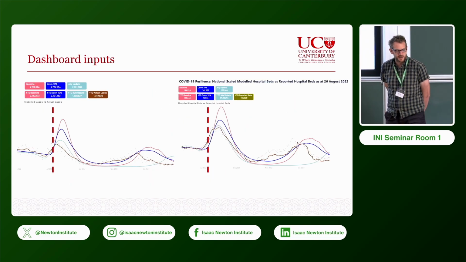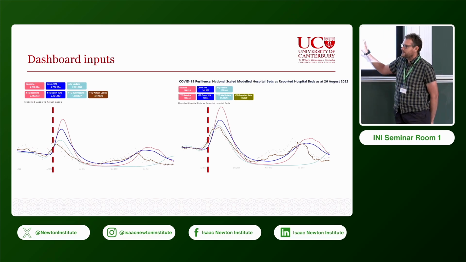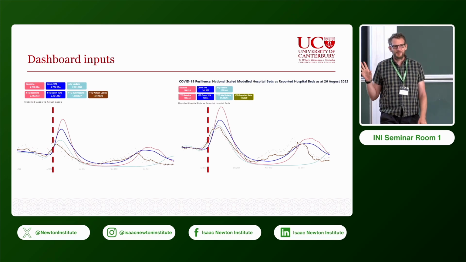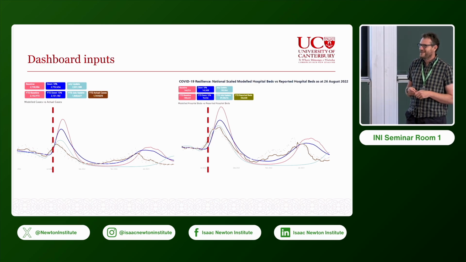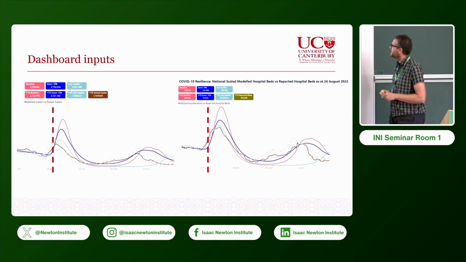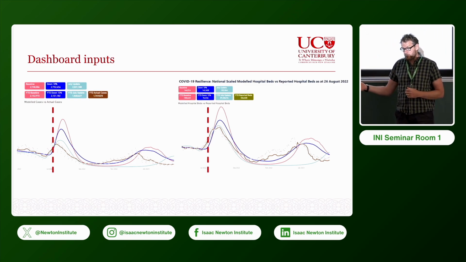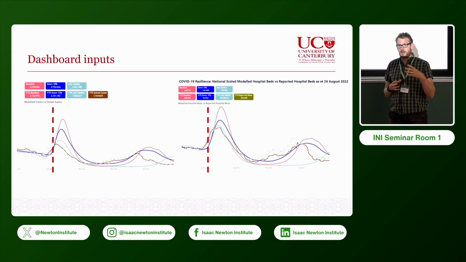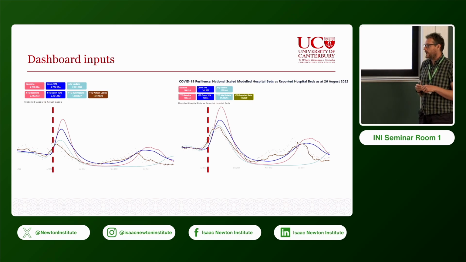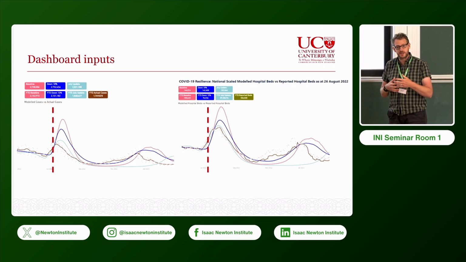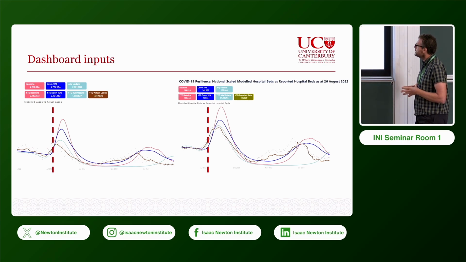This model got used in various different ways. Apologies for the quality of these screen grabs. I think all of my figures probably fail the figure quality test. These were just some screen grabs that I grabbed from the dashboard. We essentially gave model outputs, and a group within the public health agency used those to create a dashboard that district health board planners could interact with and use to get a sense of what the next few months were going to look like in terms of hospital demand.